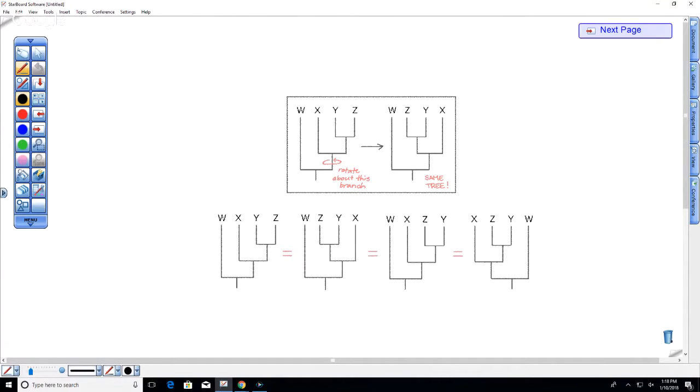Now, the interesting thing about phylogenetic trees is that you can rotate the branches and it gives you the exact same information. So this will be significant, because one of the things I'm going to have you do is create cladograms. And if your cladogram looks a little bit different than your neighbor's, it could actually be correct, right? Because it could actually be the same. So this has the same information. So Z and Y on each of these is more closely related than Z and X. Okay. So there's more than one right answer when you are drawing your cladograms.